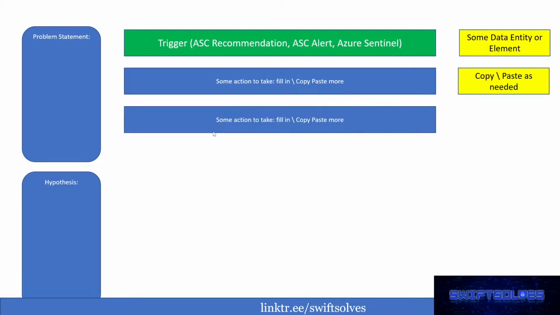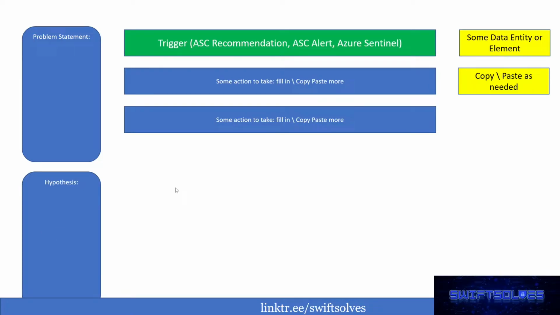So to begin with, we always want to start with a very crisp problem statement. And by using a crisp problem statement, we can quickly identify what we're trying to automate, what we're trying to solve for. And then going into that problem statement, we can develop a hypothesis of how we're going to go about doing that. So think about the what and the why of what we're trying to solve, and then how are we going to go about doing that.